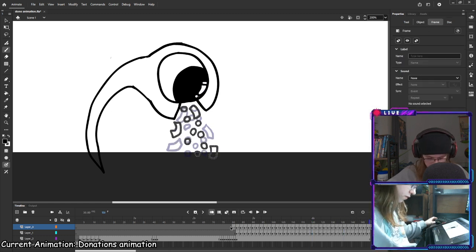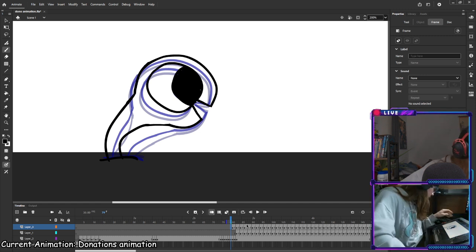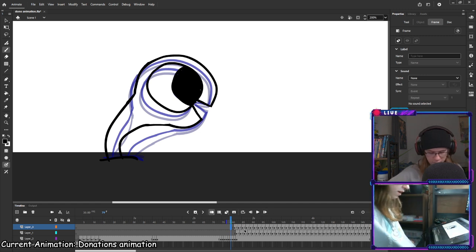And we can actually possibly offset this by 1. I wonder how that would look to have them kind of on alternating frames.